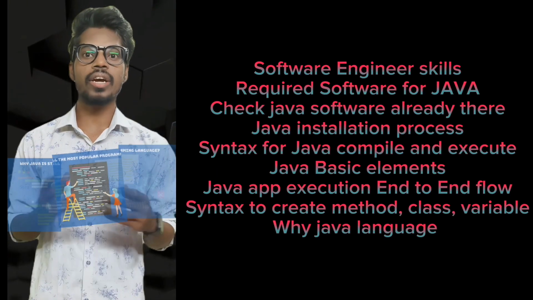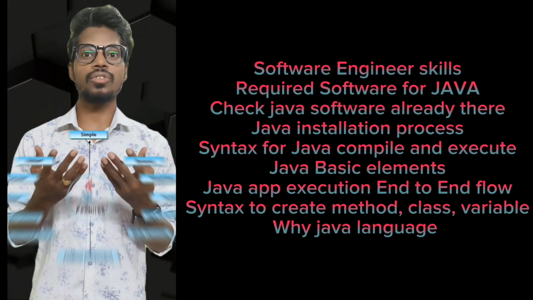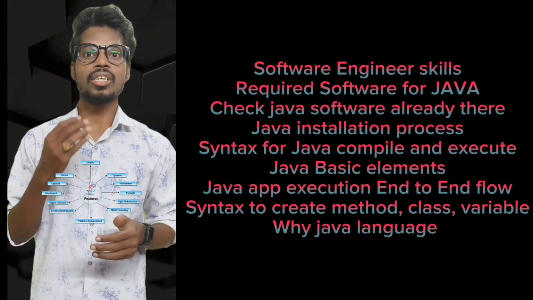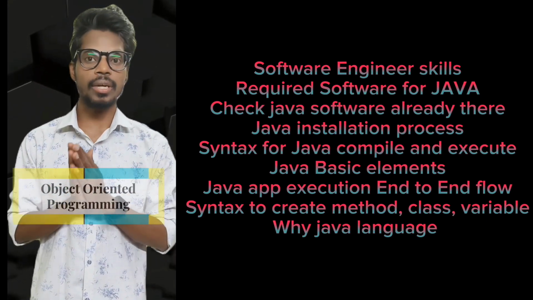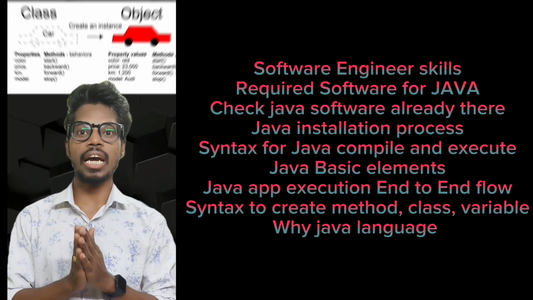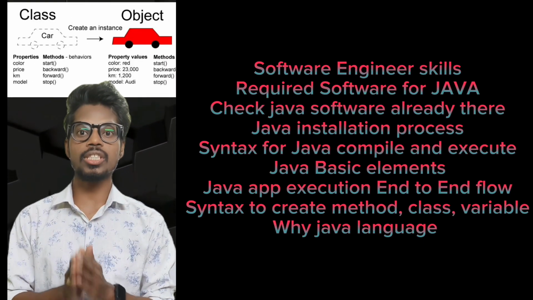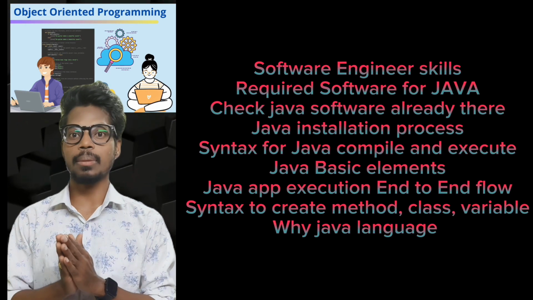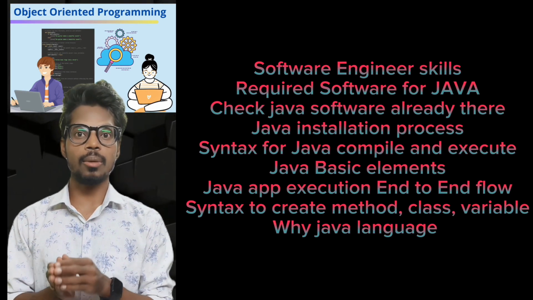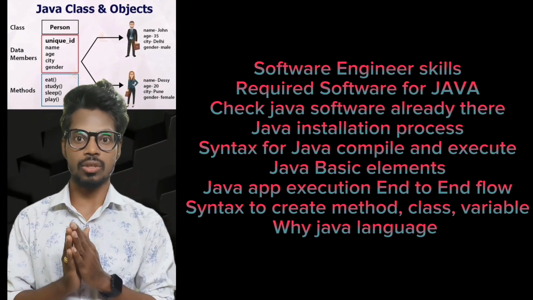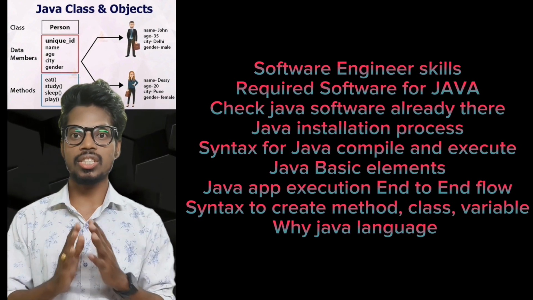Why Java language? Why not old languages, guys? What are the features that come under the Java language? Java is an object oriented programming language. That means using Java language we are able to develop objects. That's why Java is so popular in the market, because object oriented programming language is very close to our outside world, because within the outside world everything is an object, or not.